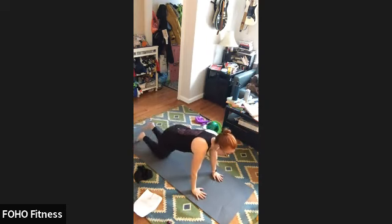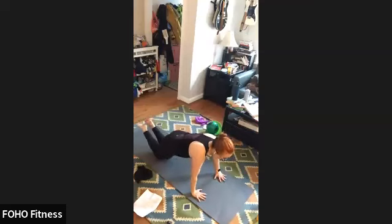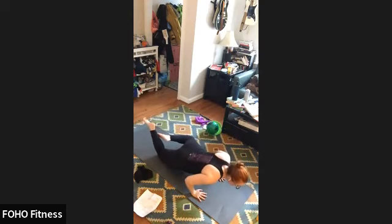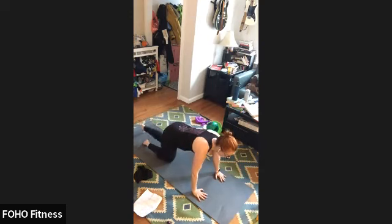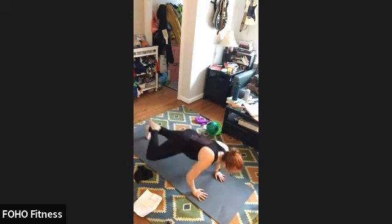If you're on knees, hands are under shoulders, top of the head reaching forward, strong core, fingers slightly angled in. You'll bring that leg into passé, touch the toe, lift that knee, hover the knee. Same thing, toes. We're going to do 2 sets of 8.